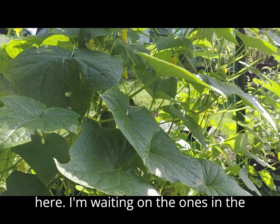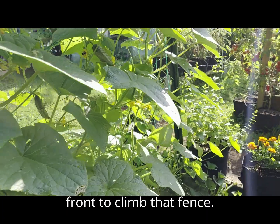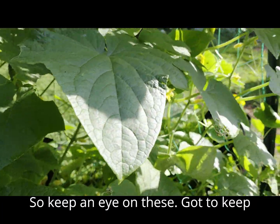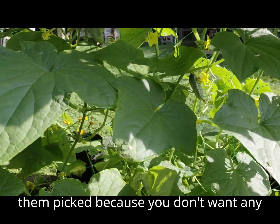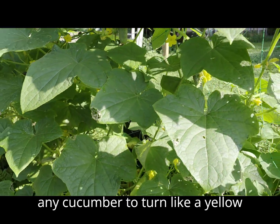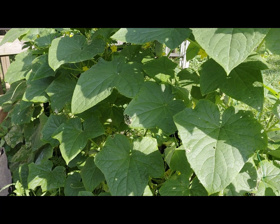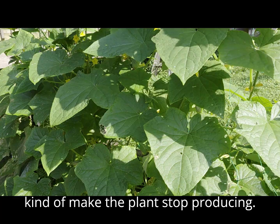I'm waiting on the ones in the front to kind of climb that fence. So keep an eye on these. Got to keep them picked because you don't want any cucumber to turn like a yellow color because it will kind of make the plant stop producing.